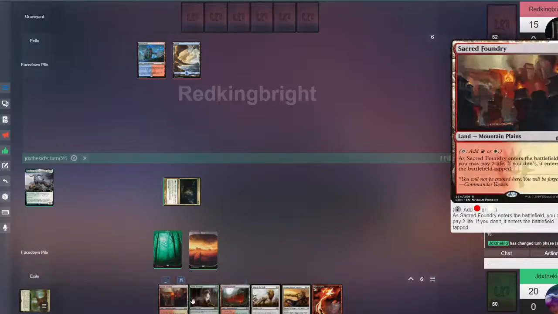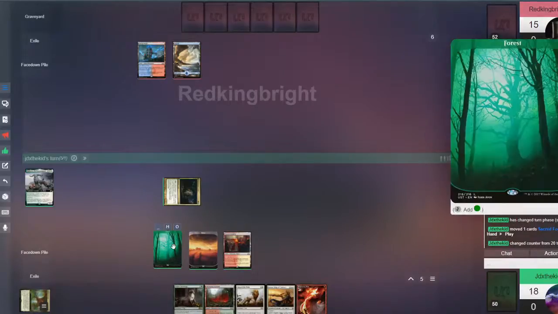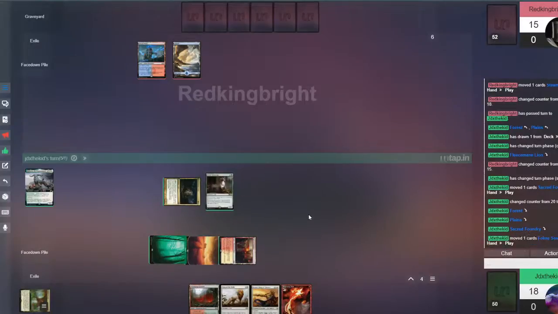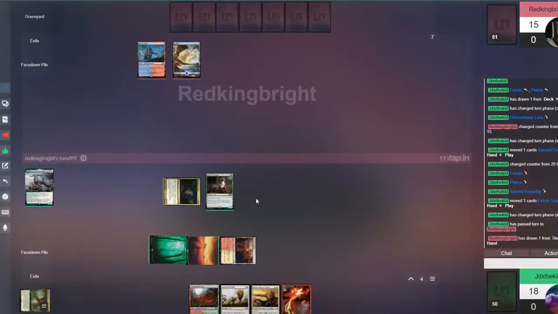So we'll play Sacred Foundry untapped, and then main phase 2, we'll see if he wants to counter the Feline Sovereign. And then end phase, there you go. He doesn't counter it. Interesting. He could have a board wipe as well, which you need to keep in mind.